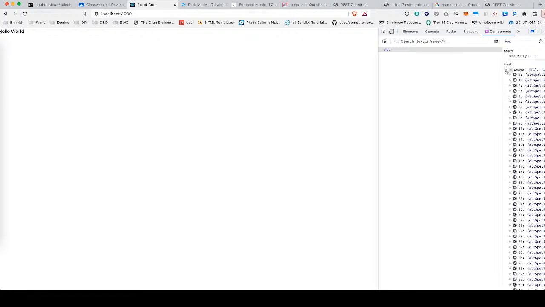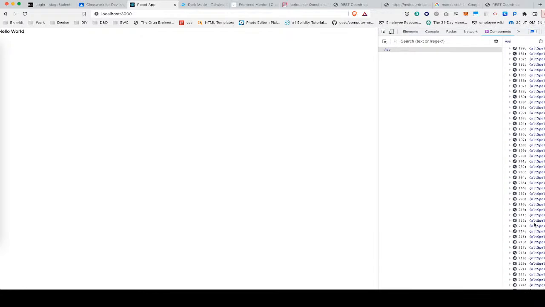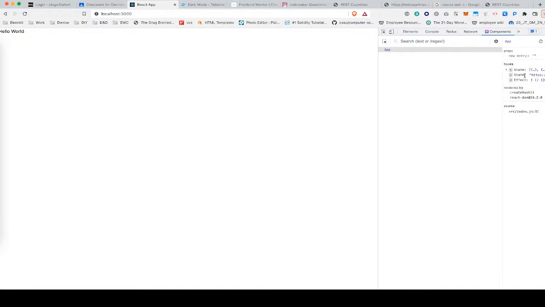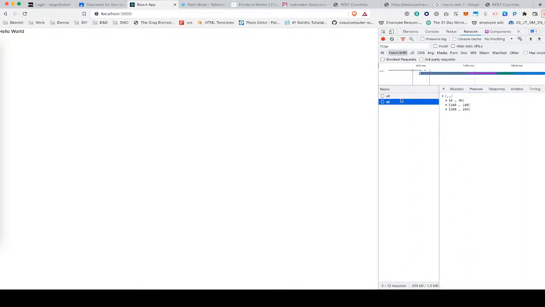But we can see all the hooks that are being used right now. Here is the state, which is all of those countries that are coming back. So 250 countries came back. This is the current state of our endpoint, and then we also have this effect, right? The other way we can see is we can go to the network tab and hit refresh, and we can see that this is also pulling down.